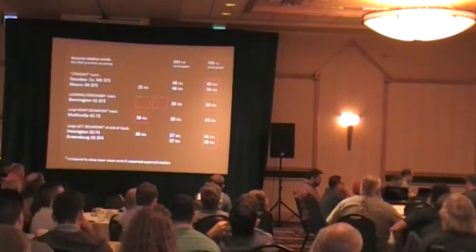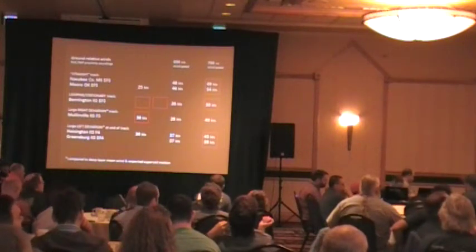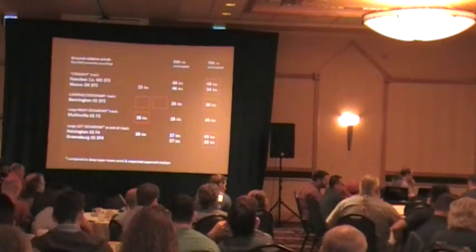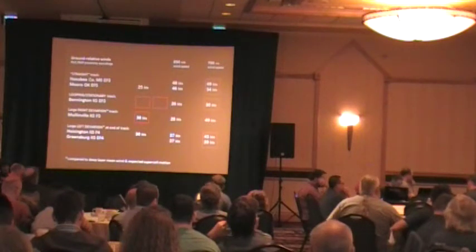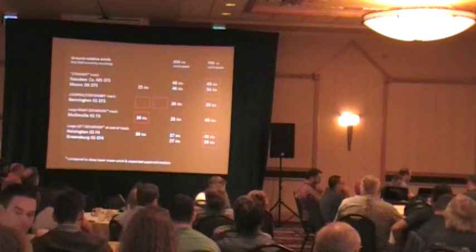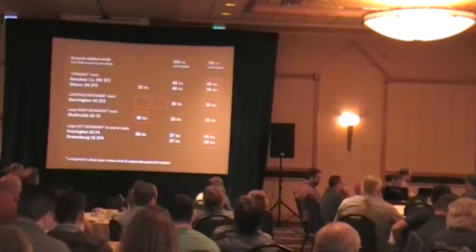So I looked at 700 and 500 and did some averaging, and I'll just have to wing this here. If we did the averages of the 700 and the 500 millibar column over here, I found that with these straighter, longer tracks, the winds averaged more up around 50, 55 knots. Pretty strong through that level. And when we looked at the more deviating tracks, particularly this Bennington one that just looped around, the average there was almost half what those straighter tracks were. I got an average of about 30, 35 knots at 700 and 500 millibars. So the winds weren't that strong. They were just strong enough to support a supercell in that environment.